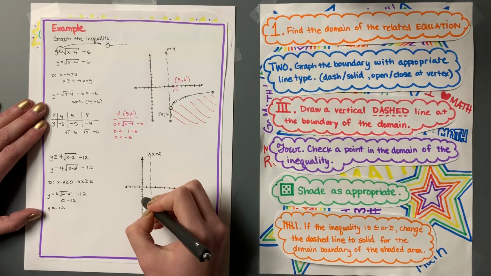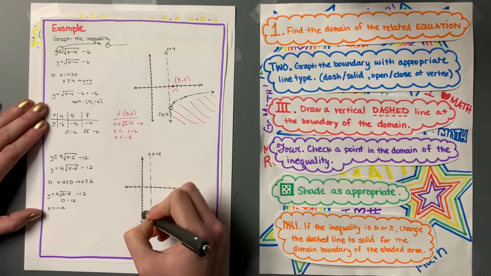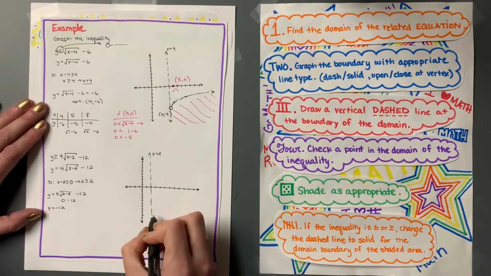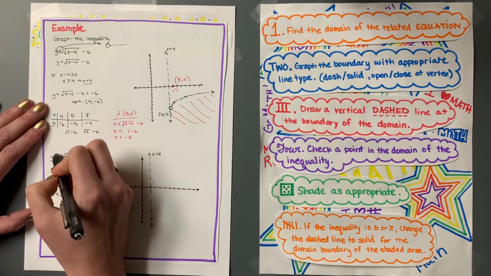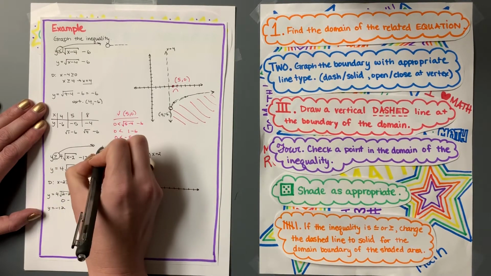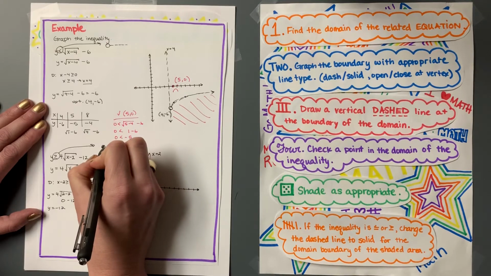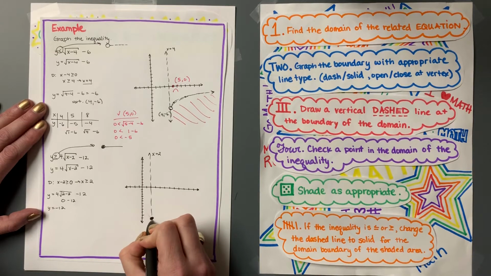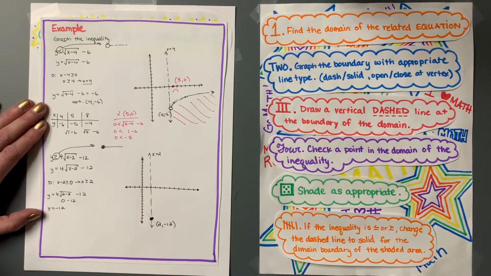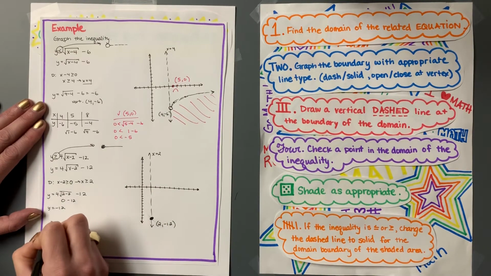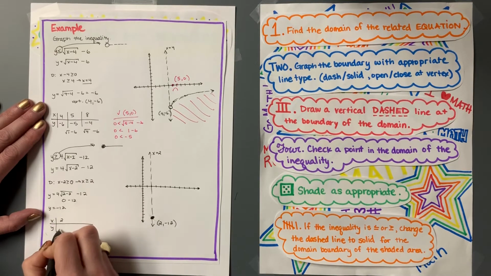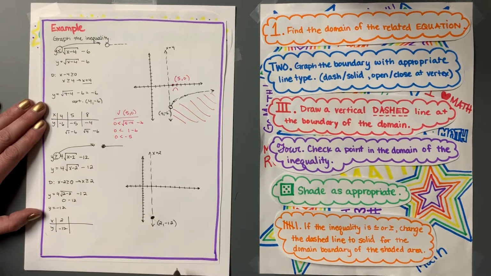1, 2, 3, 4, 5, 6, 7, 8, 9, 10, 11, 12. So that point down there will get graphed as a shaded circle and a solid line. So this is the point 2, negative 12. All right, so now I need to find a few more points on my graph. So I had the point 2, negative 12, and now I need a couple more.